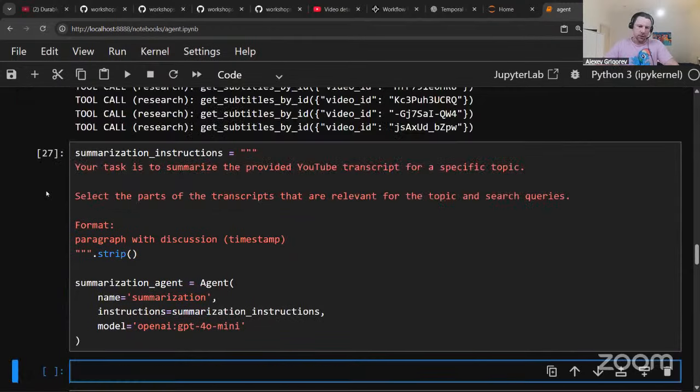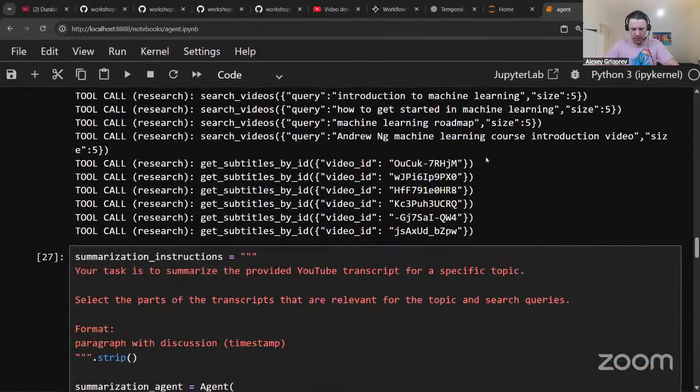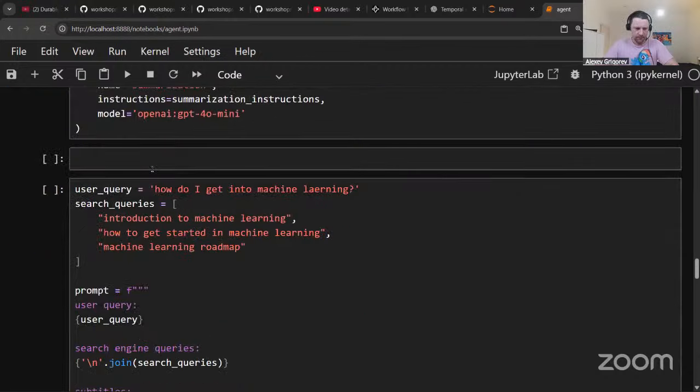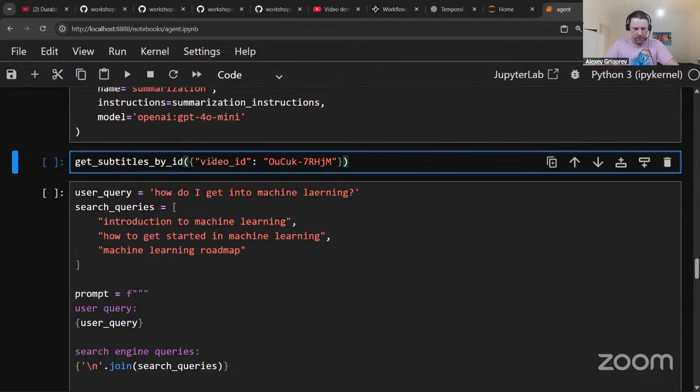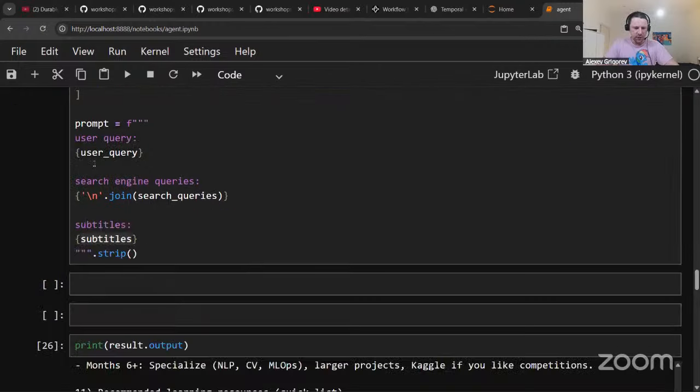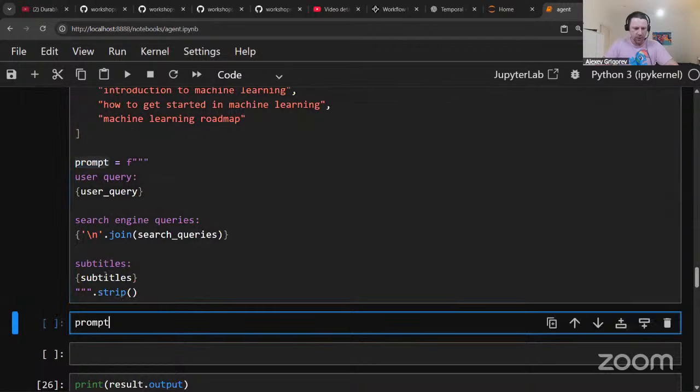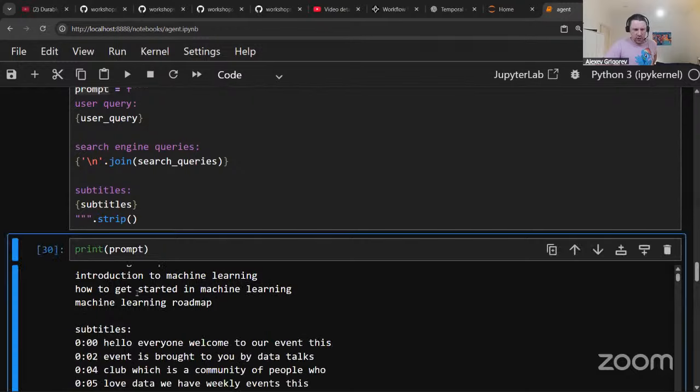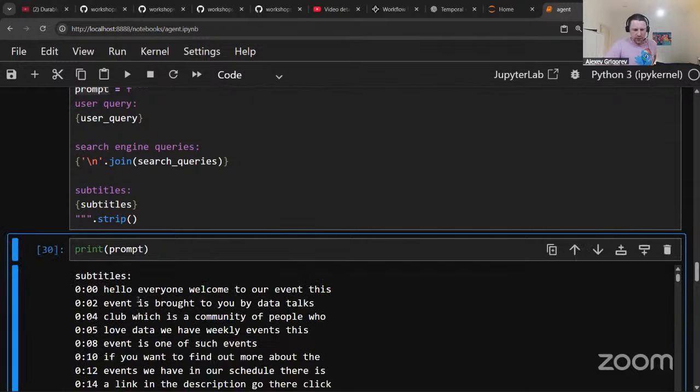For example, I use these titles, and then I also need to add subtitles here. Okay, that's our subtitles. And we put everything in one single prompt. So this is how our prompt looks: user query, search engine queries, and then the entire transcript.